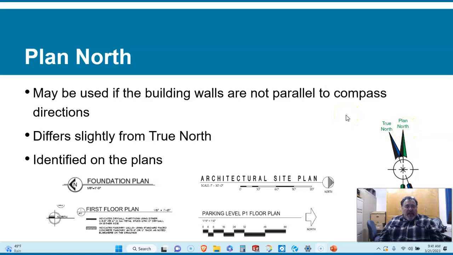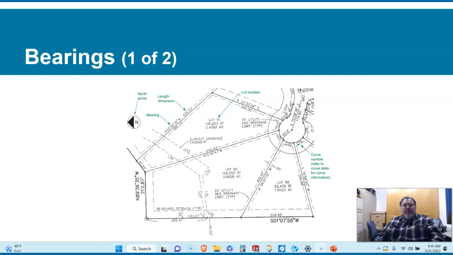So they differ slightly from true north, and usually they're identified on plans. You can grab the compass and see where true north is, and then know that your building may be slightly off from true north.